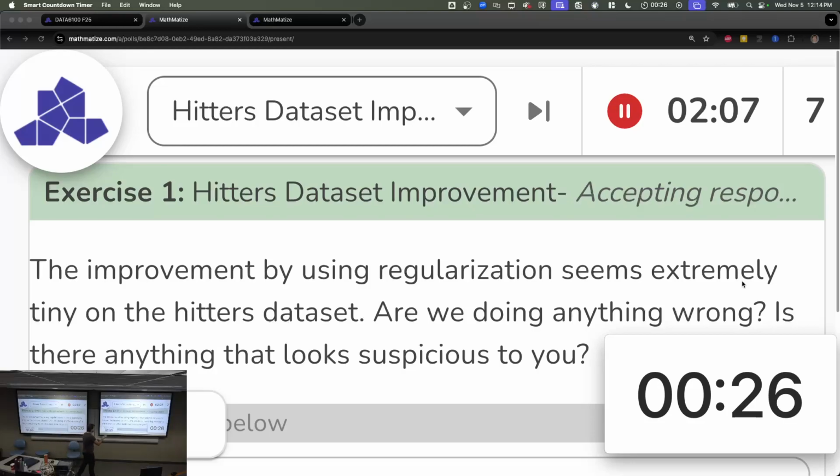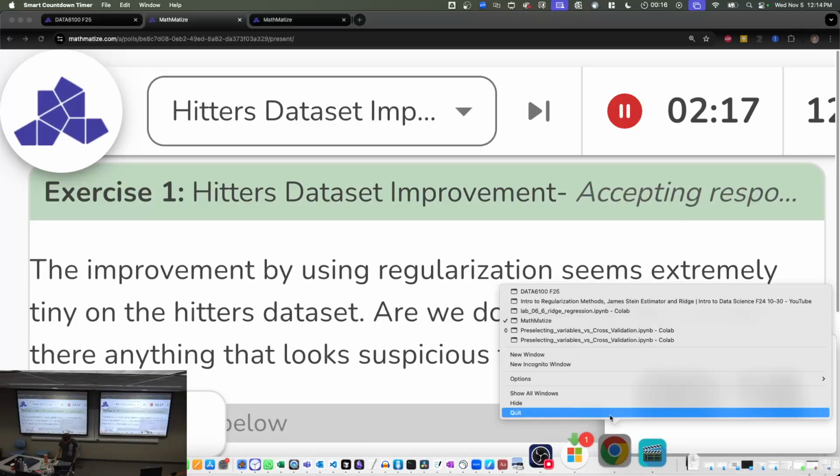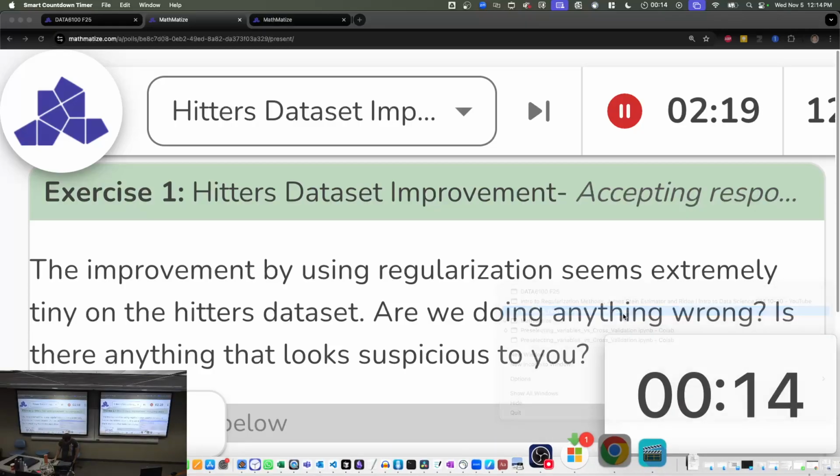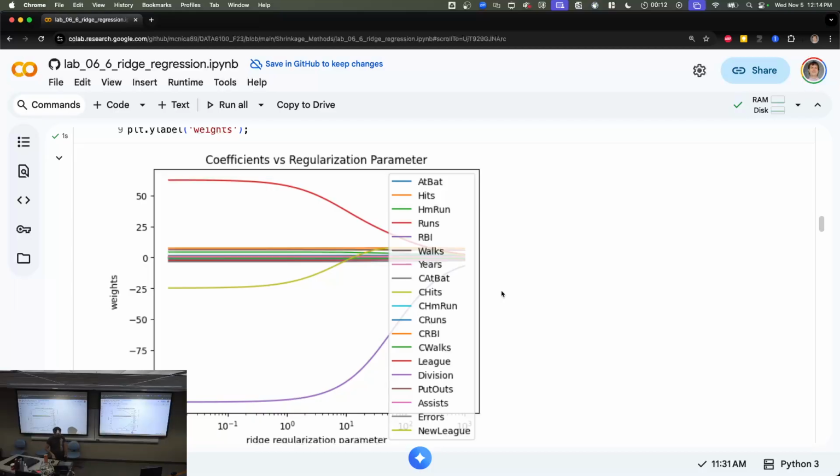All right, there's like 30 seconds left. Put in your guesses. Maybe we'll do a revote if there's not a consensus. Maybe you have no idea what's wrong with it. Maybe I should bring the graph back up to help you out, actually. The lab. Okay. This lab is from the textbook. They talk about it in the videos as well, so it's a good one for the lab. Yeah, I think you can see something suspicious in this plot.